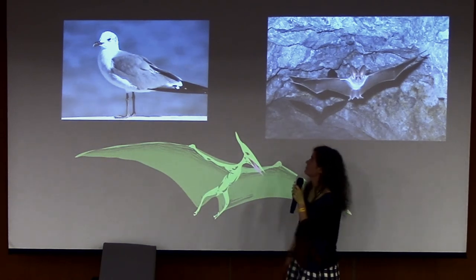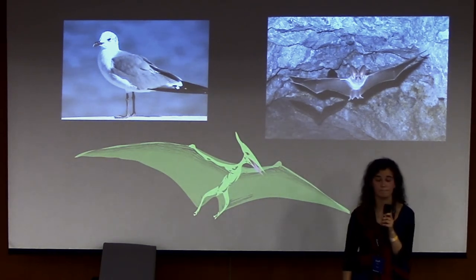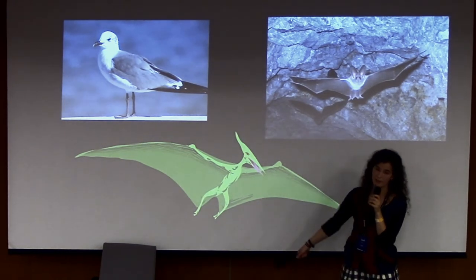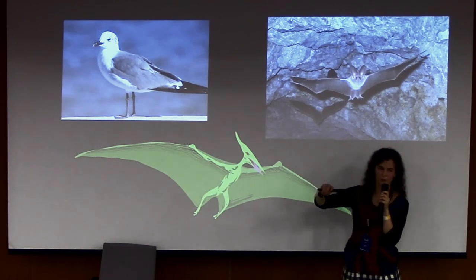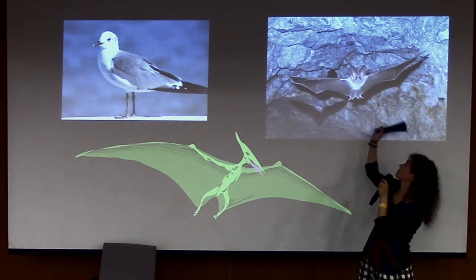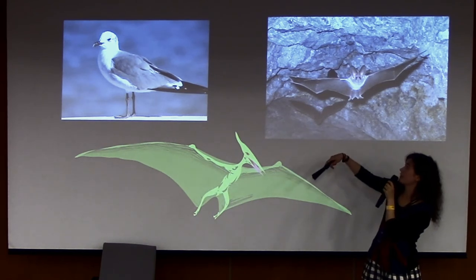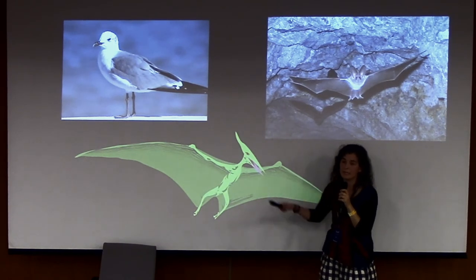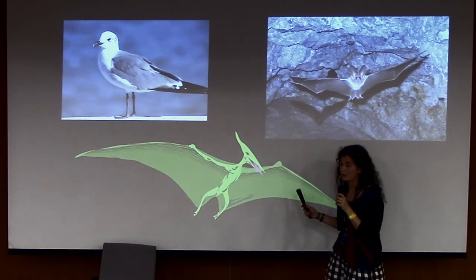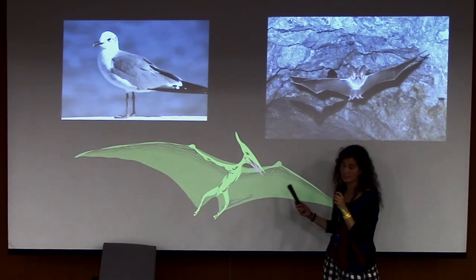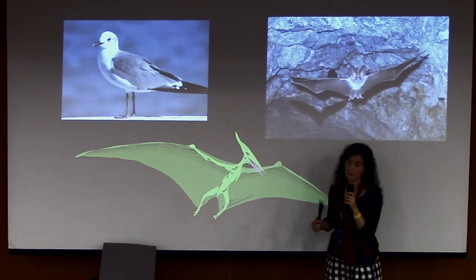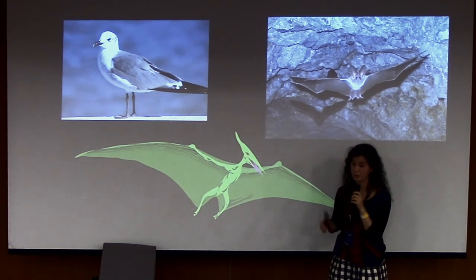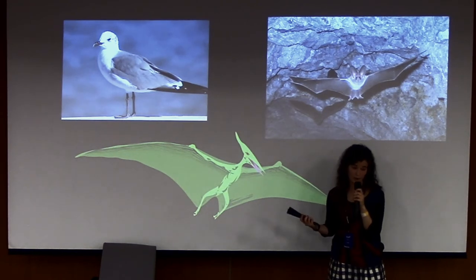All the flying vertebrates that we know are or have been endothermic. Birds have their feathers to insulate themselves, and their body temperature is around 40. Mammals have fur to insulate themselves. And pterosaurs, even though they were initially hypothesized to be ectothermic, some recent research has demonstrated that they also had some kind of fur or feathers, so this means that they also were endothermic.